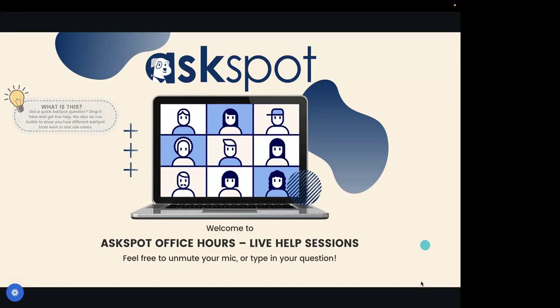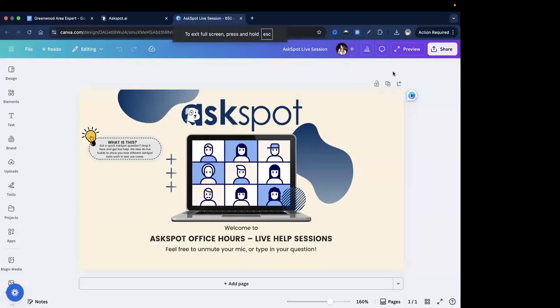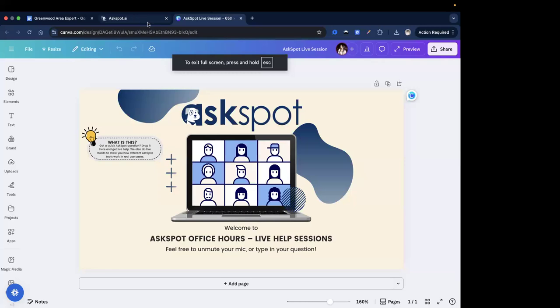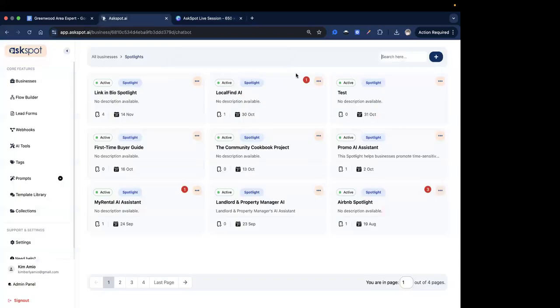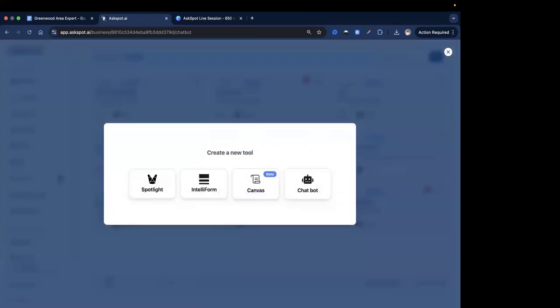Let me show you how I'm going to build that exactly inside AskSpot, so you can do it on your own too. Let me exit out of this screen and go to my AskSpot account. I'm inside my business account, and here's where we will create that.